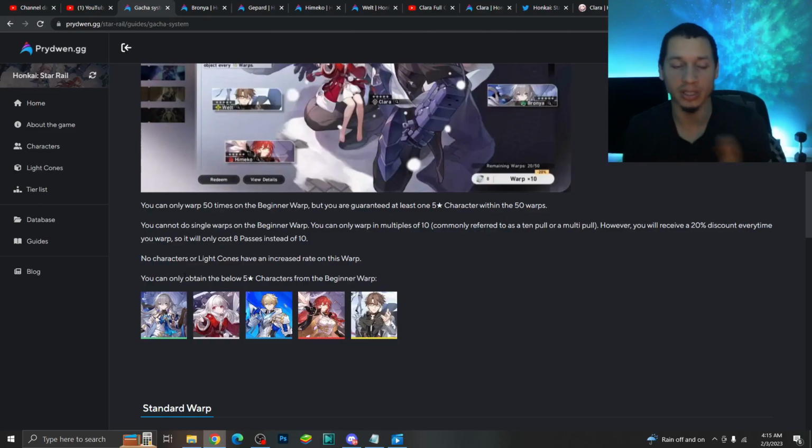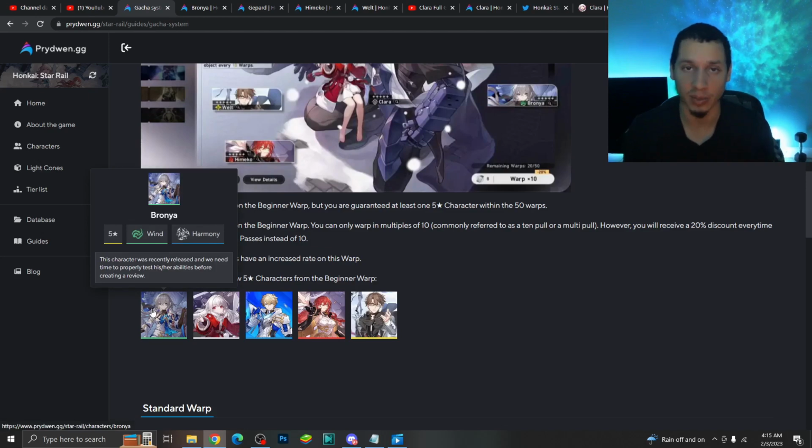Okay, now that we're done with the standard banner units, guys, who do I think is the best 5-star standard character here? To be honest, I'm gonna place Bronya as number 1 just because the buffs to the team are gonna be so good, with her dispelling debuffs off of you and cleansing you, and moving your team up towards the turns and advancing everyone, which is very valuable.